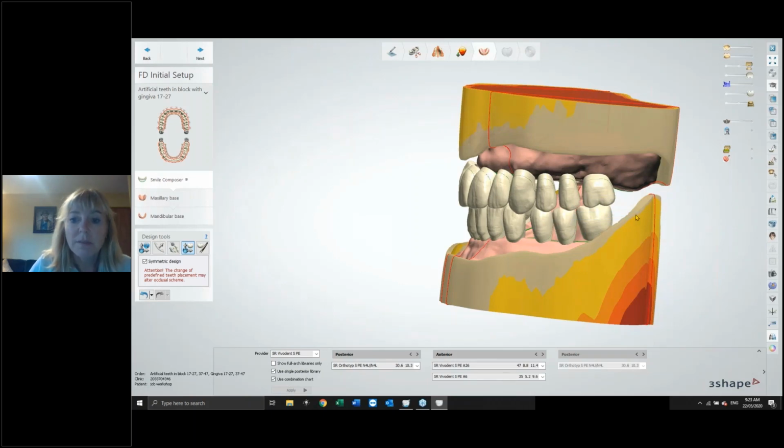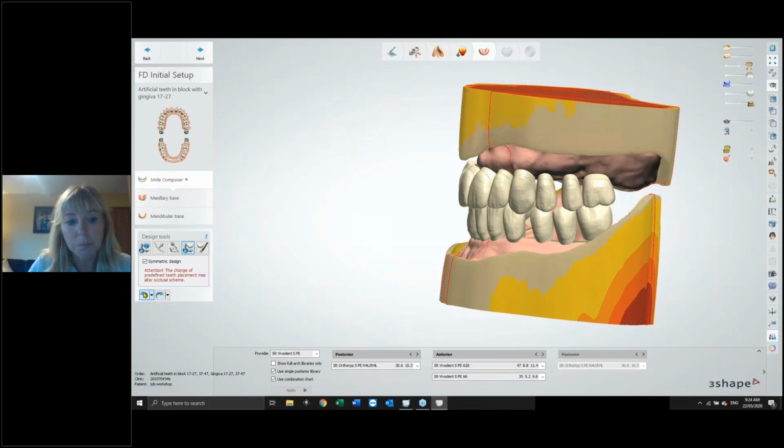I've actually removed the 7s off this job, but you can remove 7s or you can remove the 5s. It would be nice if 3Shape would let us remove the 4s as well. But you can see you can remove the second premolar on the side, or you can remove all second premolars. So this also helps if you're doing a class 2 or class 3. And I'm just going to put those back.